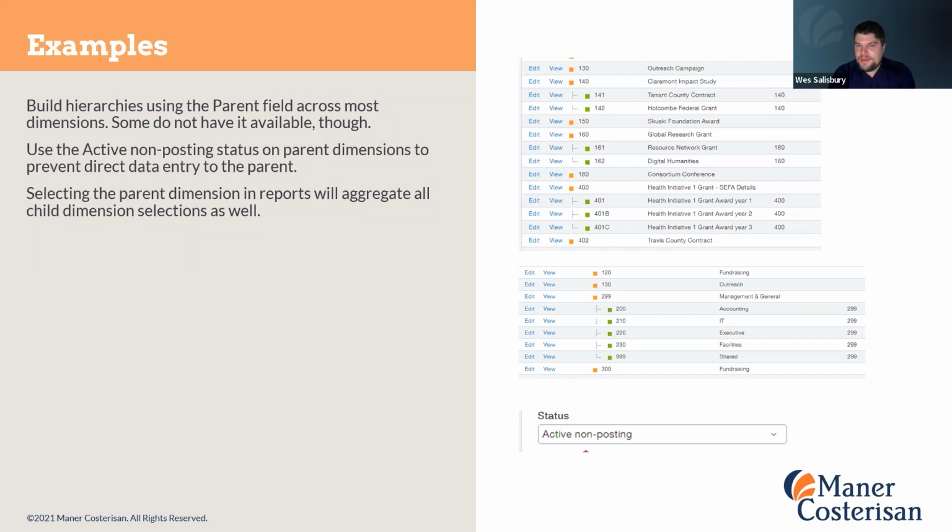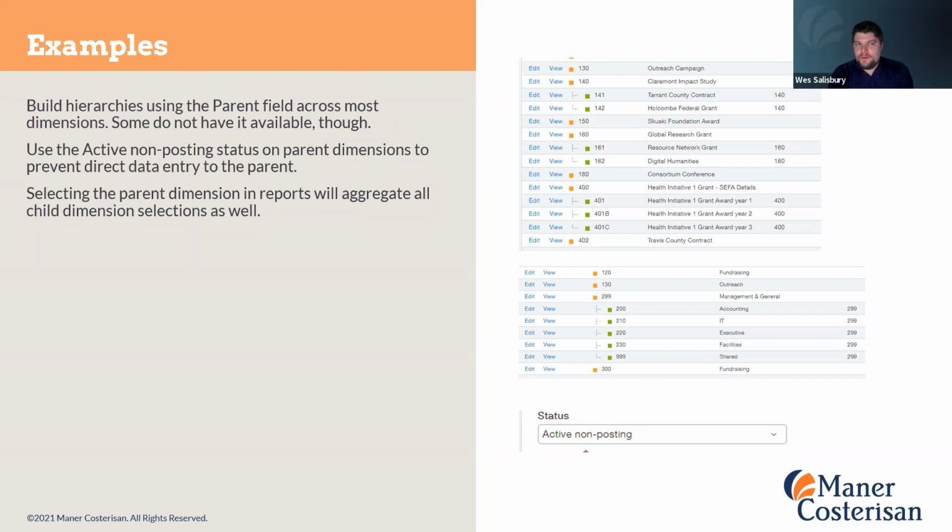So what this allows you to do is your coding activity to 401, your coding activity to 401B, et cetera. You can report on all those grant years individually, but you can also run a report for 400 to include all of them. Same thing with department down below, the middle image there where you see outreach and management in general and accounting and everything. Those are departments, and you can see that the green nodes there for accounting, IT, executive, et cetera, those codes get posted to, but then all the activity for those departments rolls up into management in general, code 299.